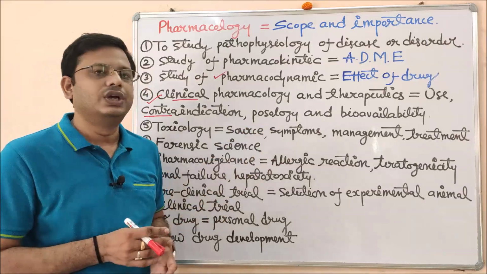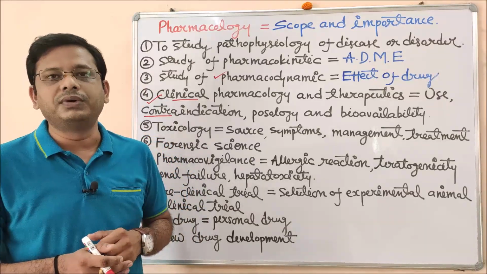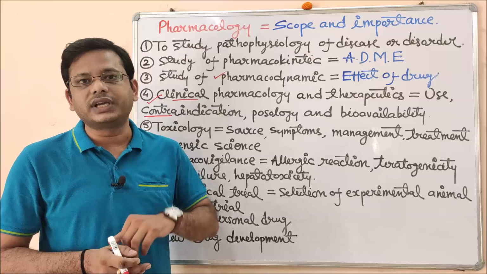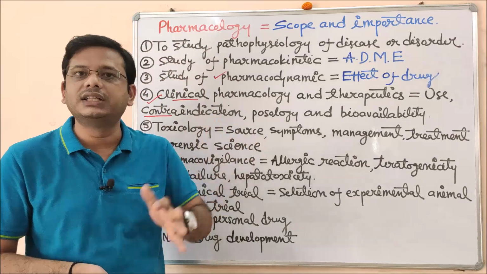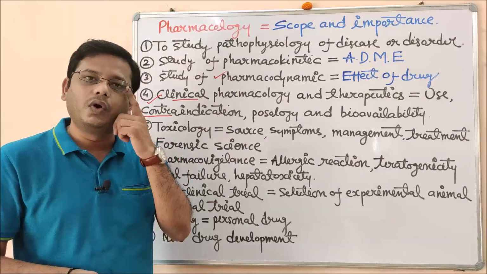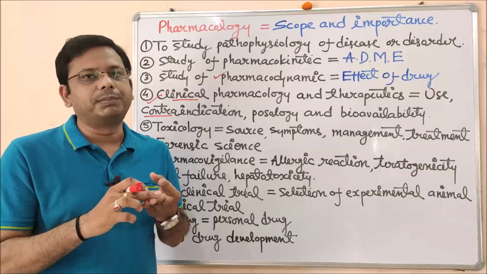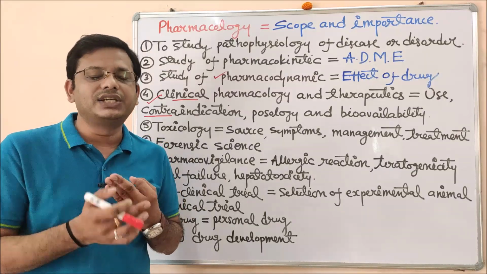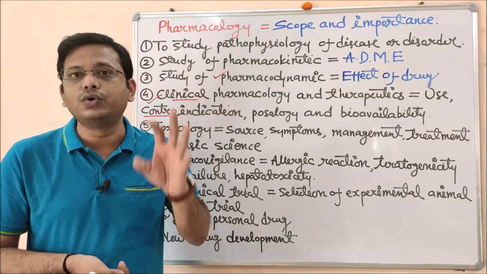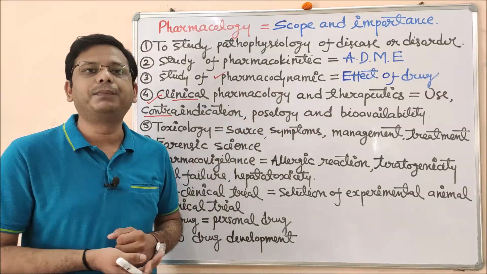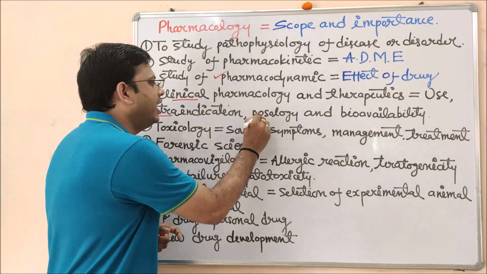Likewise, next is posology. Posology means calculation of dose. See, dose is very important. If the dose is proper, if the dose is optimal, that is considered a drug. But if the dose is increased from the normal level, that may convert into a poison or toxic, and that we will have to study under toxicology. So dose calculation is very important, and people are categorized into three main categories: children, adult, and older people, geriatric people. So pediatric, adult, and geriatric patients will not receive the same drug, same quantity for the same issue. The drug's dose has to be calculated, and to calculate that dose, we have to use different formulas like Young's formula, Dilling's formula, and that calculation is simply known as posology.